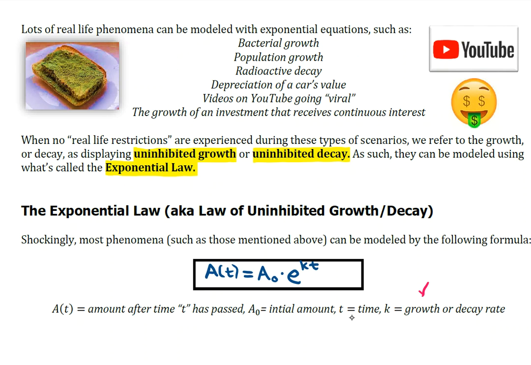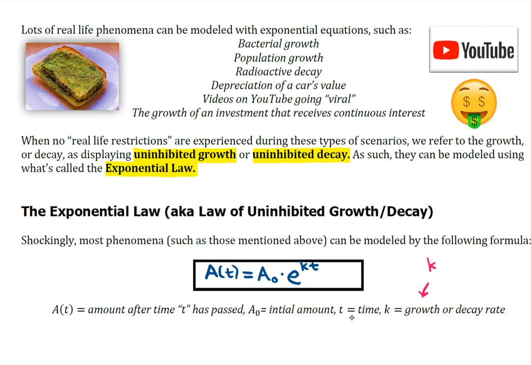We're going to be inspecting a growth situation if the value of k is positive, or in other words, the value of k is greater than 0, whereas we are working with a decay model or a decay scenario if the value of k is negative or simply less than 0. All right, and we'll do an example of one of those types of models in the next video.